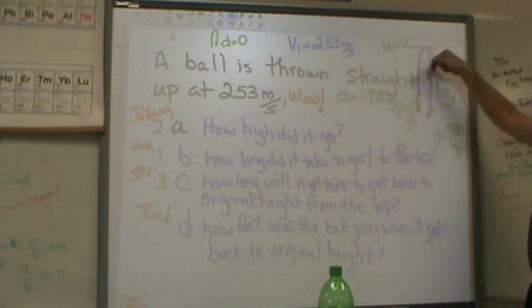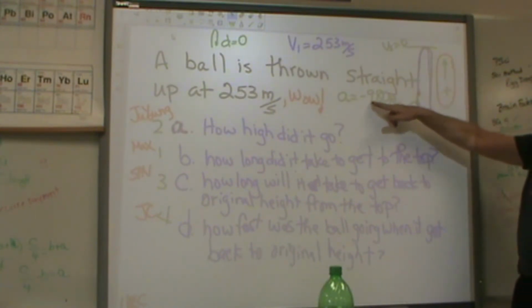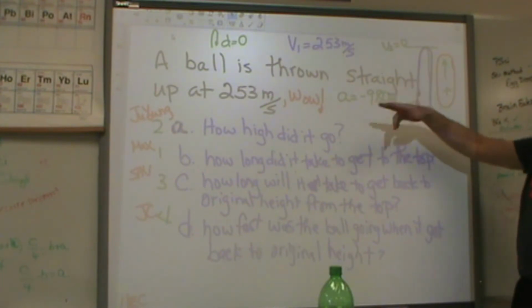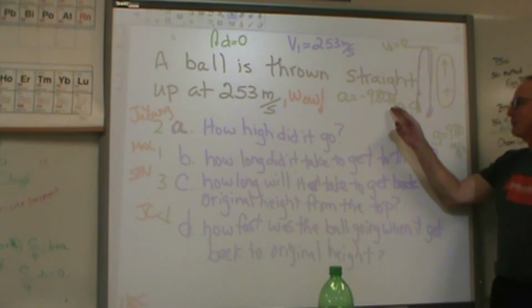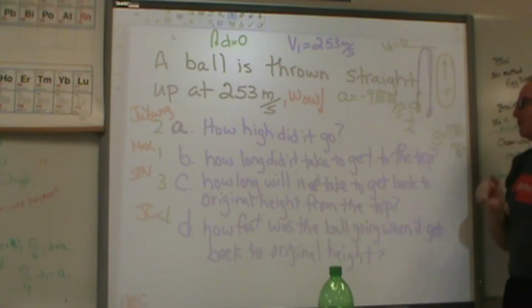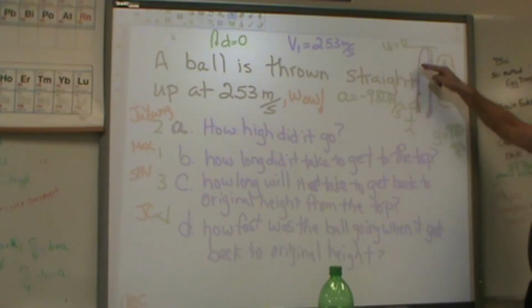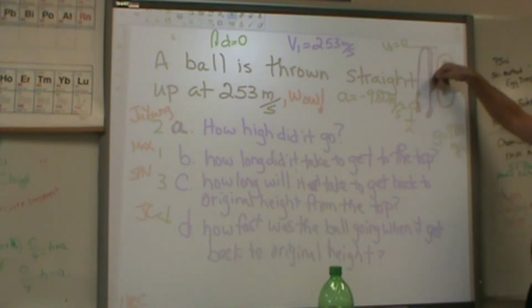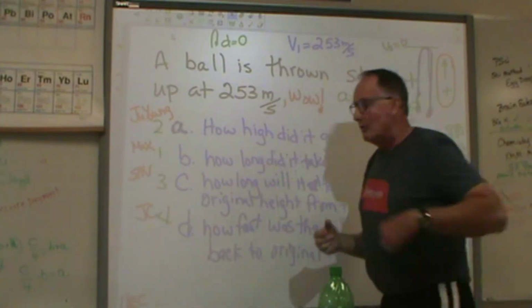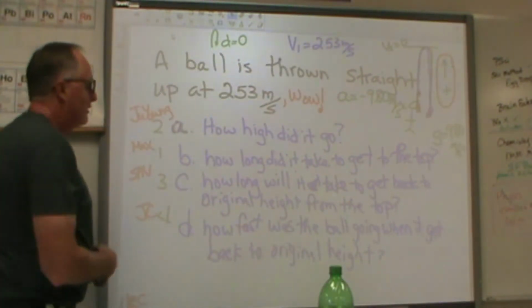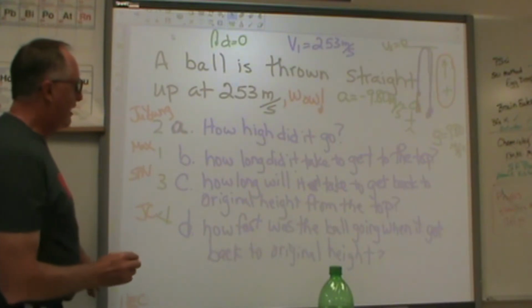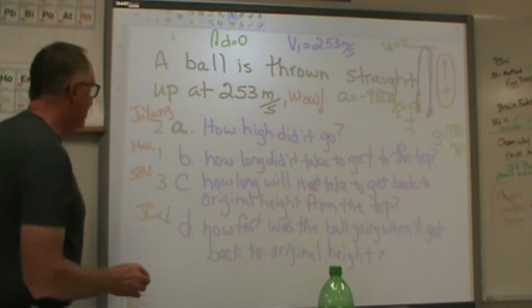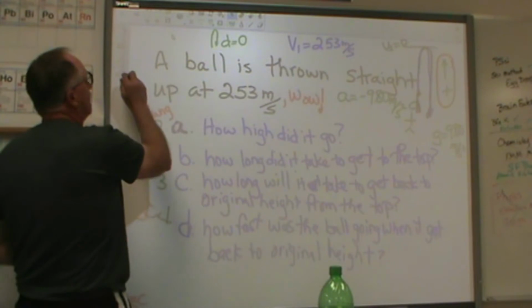But since it's being pulled down, gravity always pulls down. Anything in the air is going to have an acceleration of 9.80 meters per second squared. We said up is positive, so it will be negative. It's negative on the way up, it's negative on the way down. Anything going down is going to be negative. So like I said, you can stop this and figure them all out and then see how well your classmates have done.